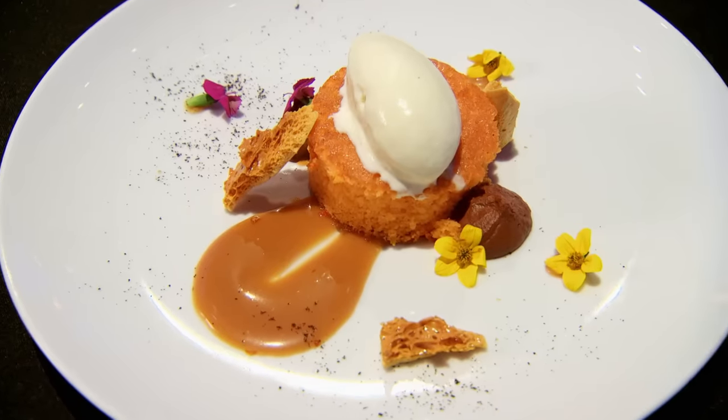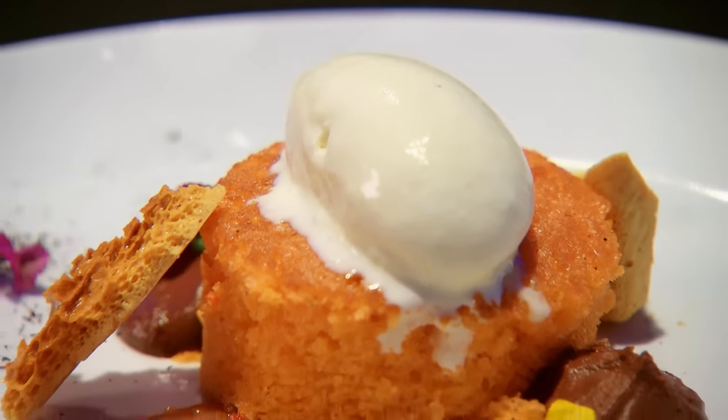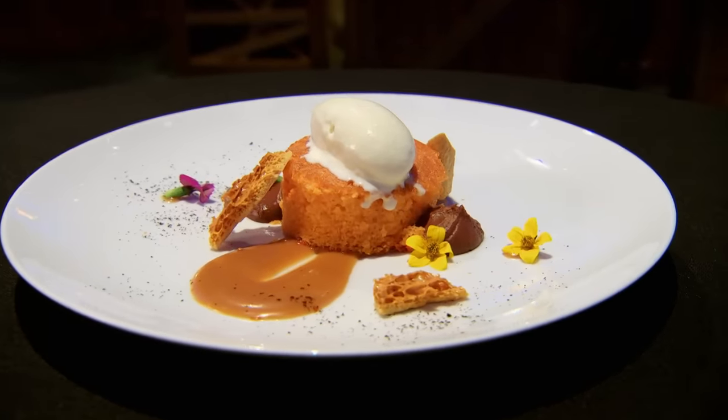Taya, first thing, I gotta compliment you on your plating. Thank you, Chef. You've been able to create a great sense of balance, proportion, color to create this one dessert. And that's not easy. The flavors are classic Taya. They're big, they're bold. There's a lot of flavor happening on one plate.